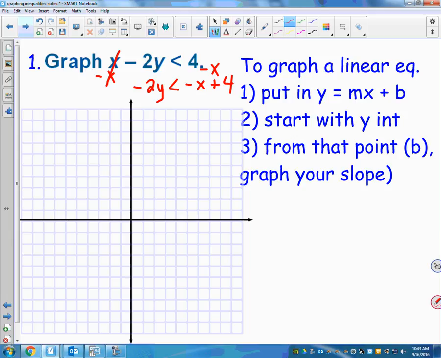See how I did that? And I need to get y completely by itself, so what do I have to do? I need to divide by negative 2. I'm not going to make one big division bar, because I have to graph this. So I'm going to divide each part by negative 2. Notice over here, that's going to cancel out, and I'm going to get y by itself. What do I have to do to my inequality sign? Because I divided by a negative, that less than is going to change to a greater than.